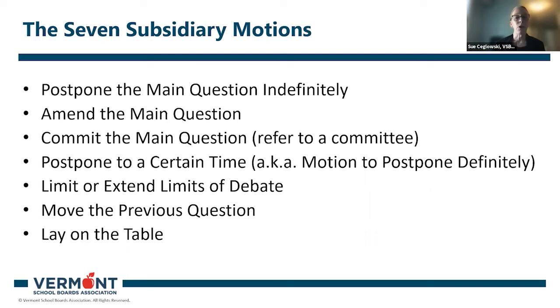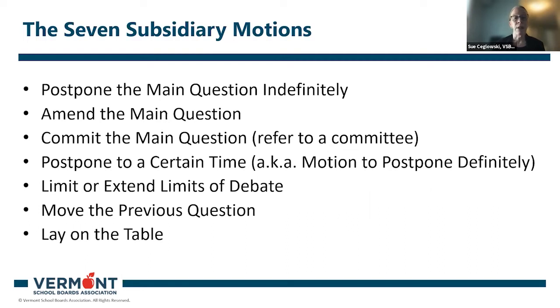Next, we have a motion to postpone to a certain time. And this allows the board to consider the main motion later at the same meeting or at another meeting. Motion to limit or extend the limits of debate. A member can move to place a limit on the debate if the debate is taking too much time, or a member can move to extend debate if circumstances make that advisable. Next, we have motion to move the previous question. This closes debate so that it will come to an immediate vote.